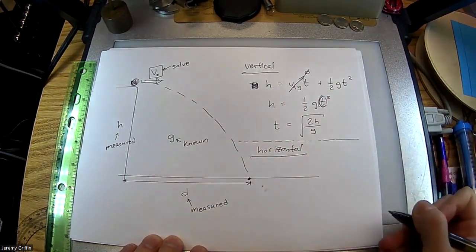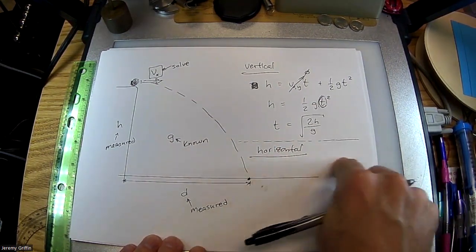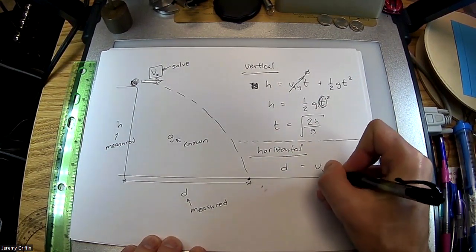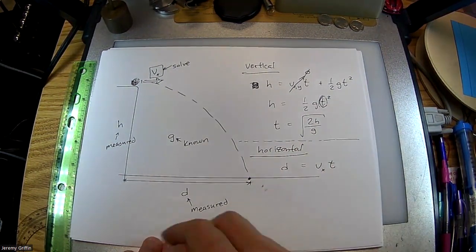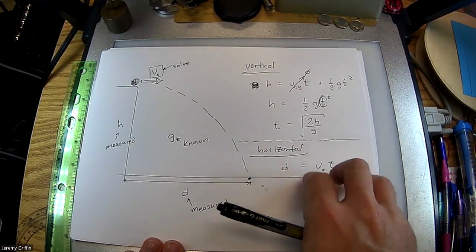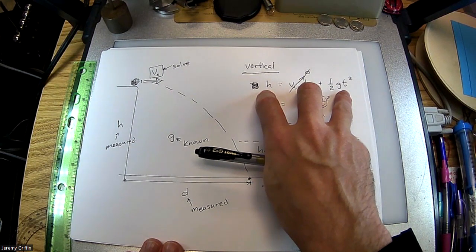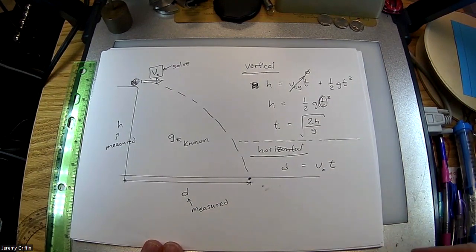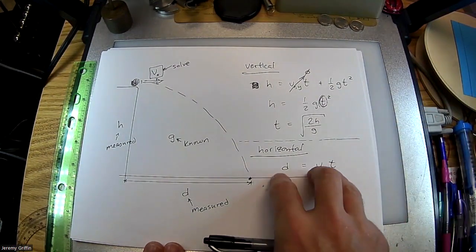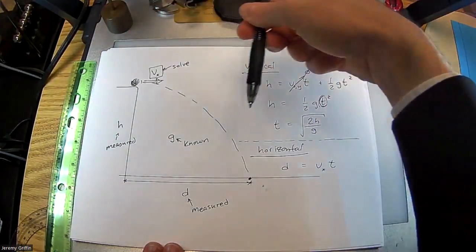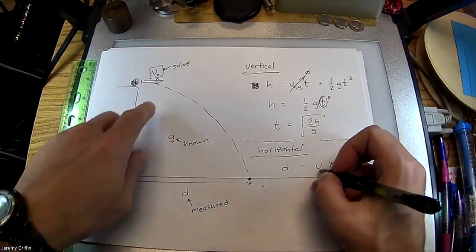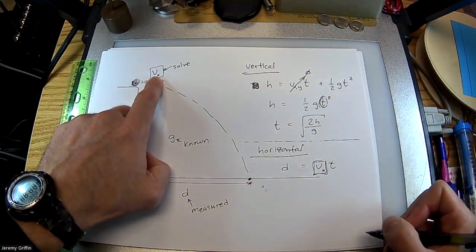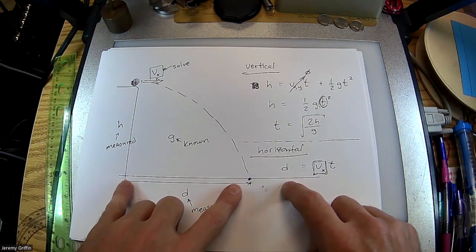Horizontal. What expression should I write right here? d equals v sub x times t, right? I don't need anything about acceleration. The full equation would be like this one again, but this time there's no acceleration horizontally. Gravity doesn't pull horizontally. We've been ignoring air drag, as we usually do. And the whole question we're trying to solve for is this right here, the ultimate goal. And d, this landing distance, could be a measured value.